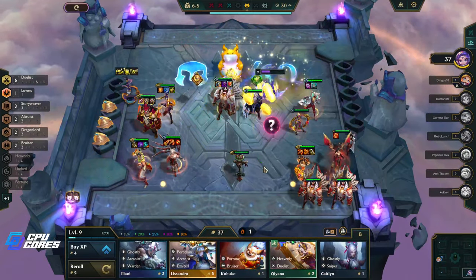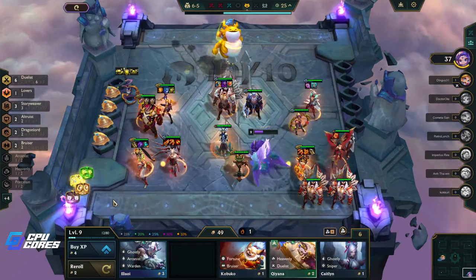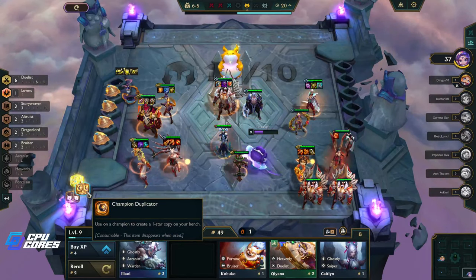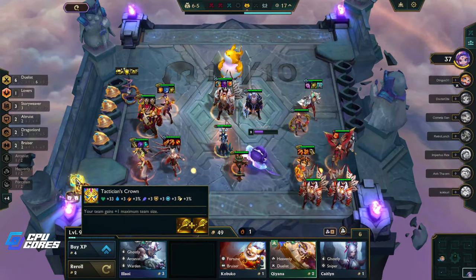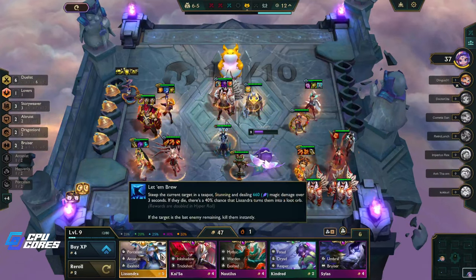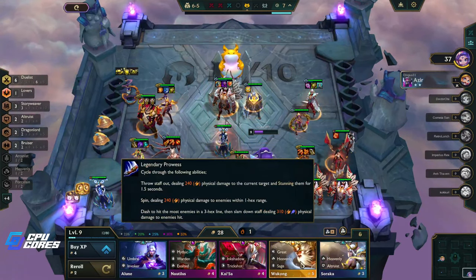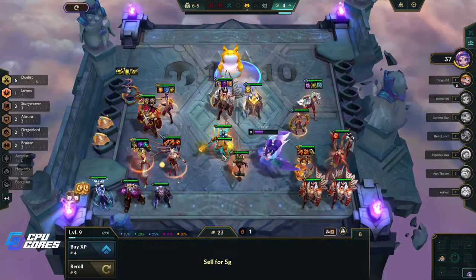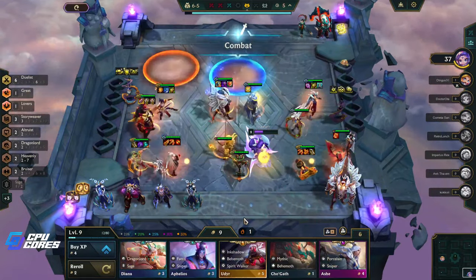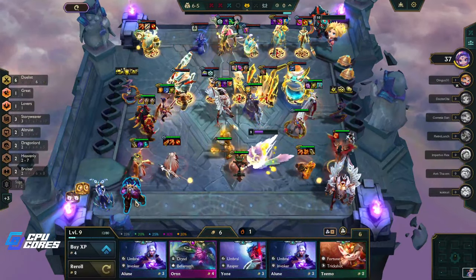Wow, look at all these. Let's see what gifts we can make. Oh, wow. Okay. Lissandra. Give this over here. A champion duplicator. That's pretty nice. Tactician's crown here. I mean, is Wukong better? Wukong's better than Lissandra, right? Oh, dude, I almost have 3-star Galio, too. Okay, I think we stop here, right? No, we just keep going? Okay, that's fine.